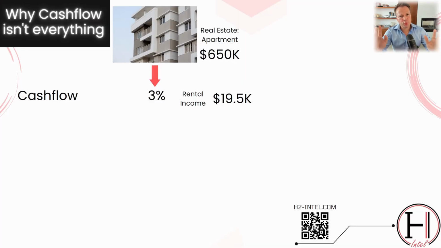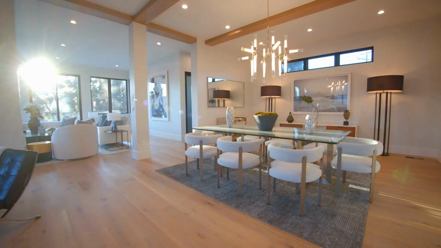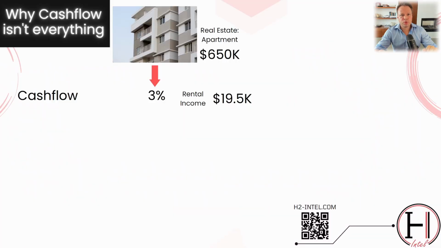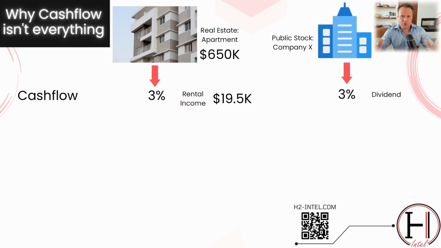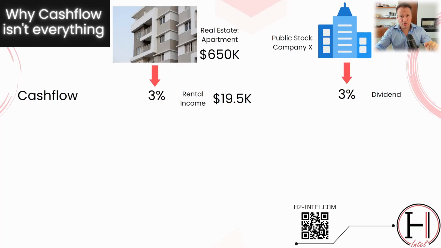Let us say we look at real estate now as an asset class, and specifically at an apartment. And the price of this apartment is $650,000. Now, if we want to rent out this apartment, and we'll get in rental income of, let's assume 3%, that is a cash flow, and that translates annually in $19,500. And the equivalent of a cash flow in a different asset class, stocks for example, is a dividend. And the dividend payment is made to shareholders, and it's just the same thing, a cash flow.